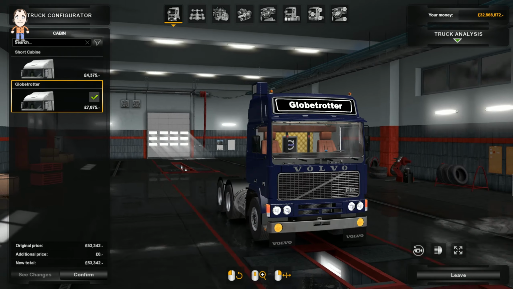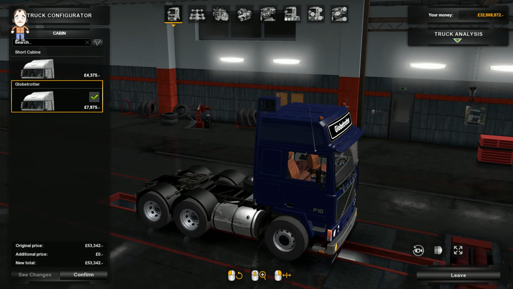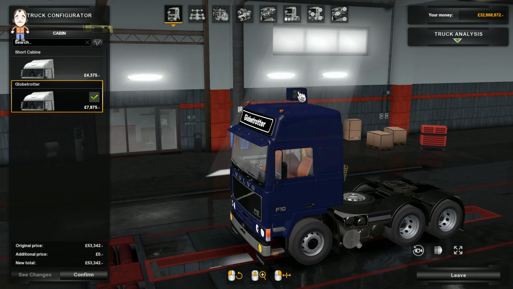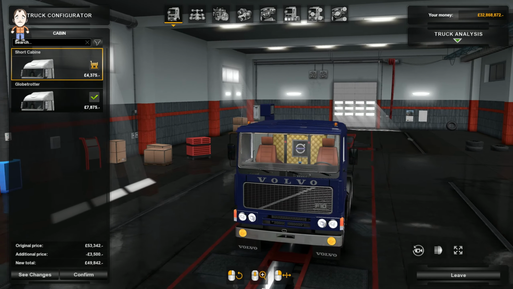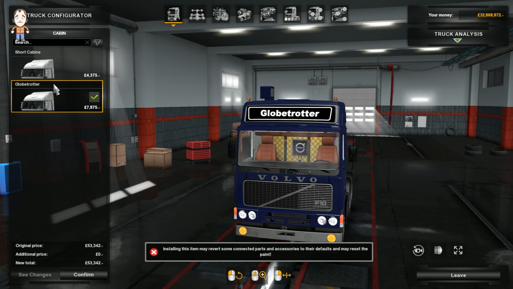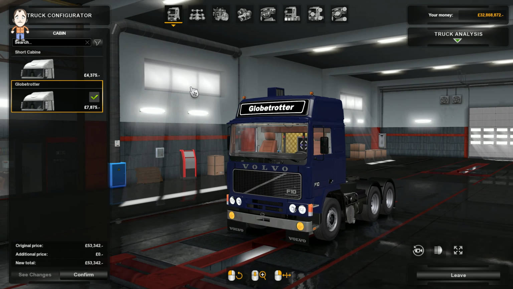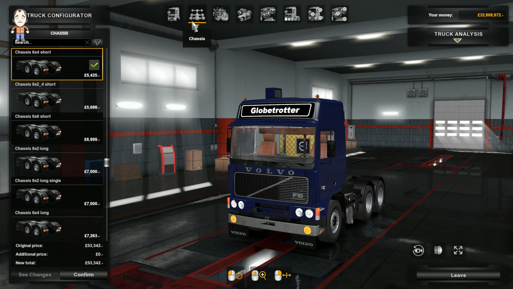So, Volvo, we've got the Globetrotter cab. Wow, look at that air intake. Is that the air intake? Yeah, it must be. Air intake up there and exhaust down there. That's a monster. So we've got the Globetrotter cab and we've got the low roof cab as well. I think we go Globetrotter, eh? Why not? The prices as well seem to be 1980s prices, or possibly even less. So it's not going to break the bank buying this truck.